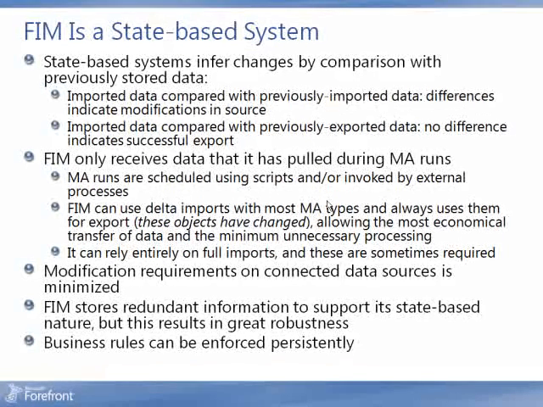However, FIM can work with delta imports of only those objects that have changed. And as it happens, by the way, exports are always deltas. Some data sources support this already. Others may be able to with some modification, yet others simply can't support this feature. Where deltas can be used, there are considerable savings in processing time, but if required, FIM can work entirely with full imports. This minimizes the intrusion on data sources.